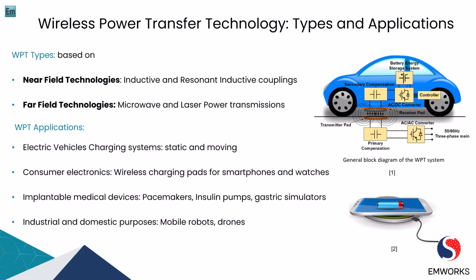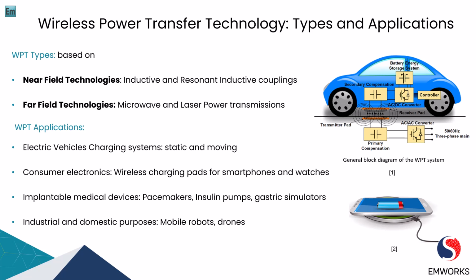Wireless power transfer technology has gained significant interest in recent years due to its potential applications in various fields such as telecommunications, healthcare, and electric vehicles. Inductive and resonant inductive couplings are both types of near-field technologies that operate at a very short distance, usually a few millimeters to a few centimeters. These technologies work on the principle of magnetic induction, where an alternating current flowing through a transmitter coil generates a magnetic field. This magnetic field induces a current in a nearby receiver coil, which can then be used to power a device.